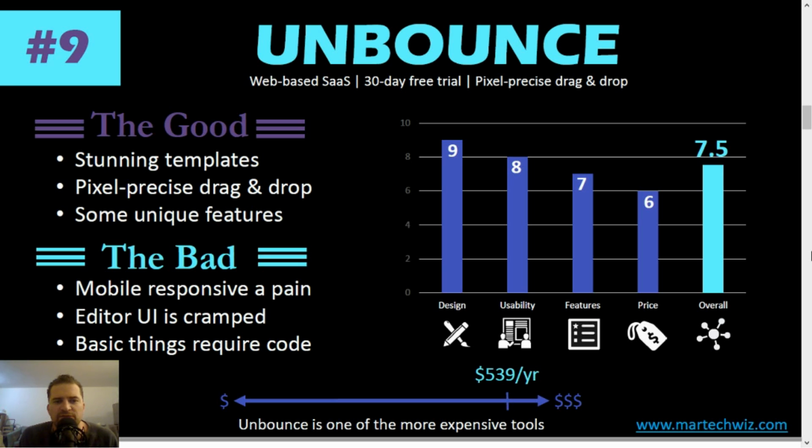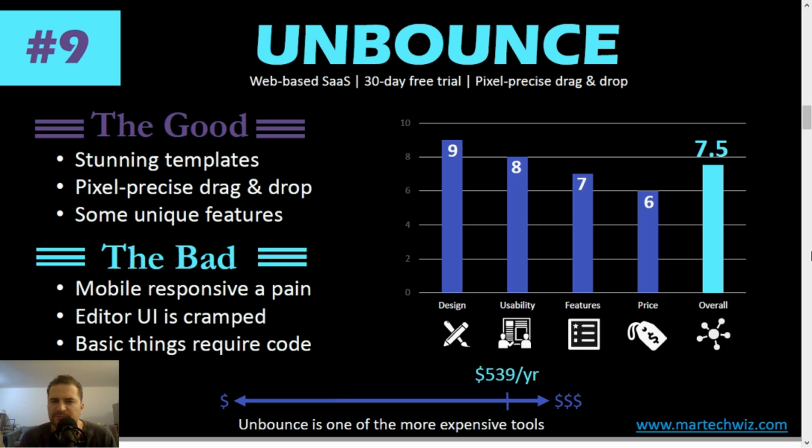In terms of the UI, the editor is a bit cramped. They have blog posts on there. They have tons of sidebars and toolbars. And we just found it was very cramped. What that ultimately leads to is you have a smaller window to make changes in the WYSIWYG editor, which is really where you're going to spend most of your time, moving around the different elements, making different changes to the colors, to the background images, etc.